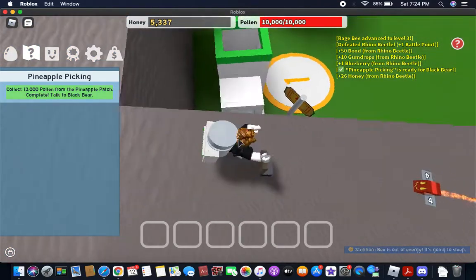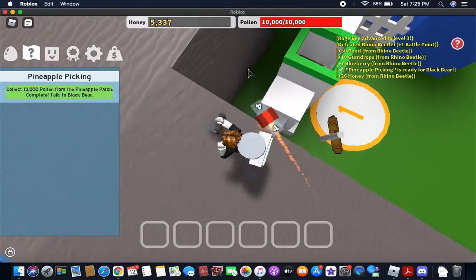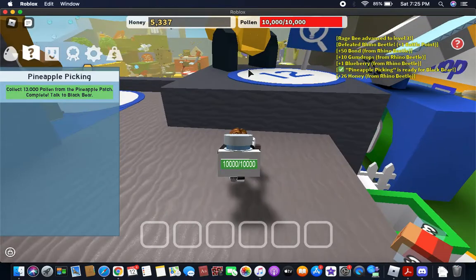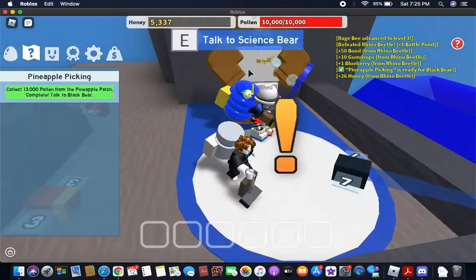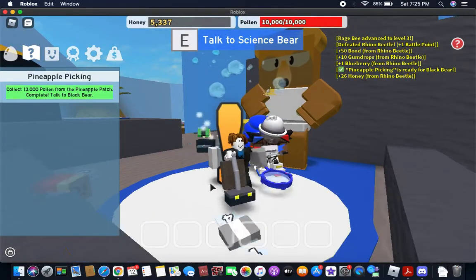Oh, okay. This is the tunnel bear fight. I'll do that one day. Even on my main account, I can't do that yet, because they changed it. You can't take 2 rounds. You have to do it all in one.